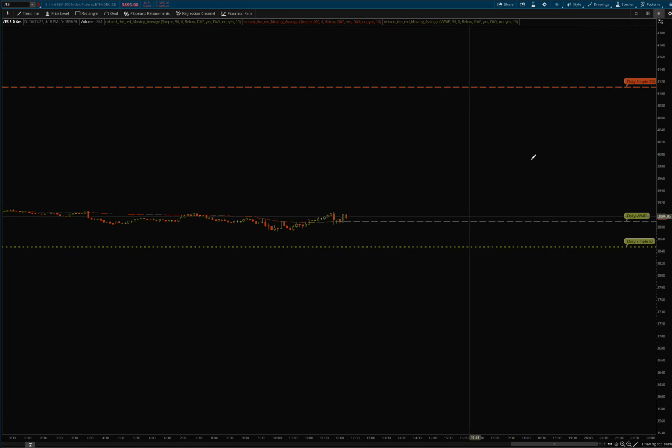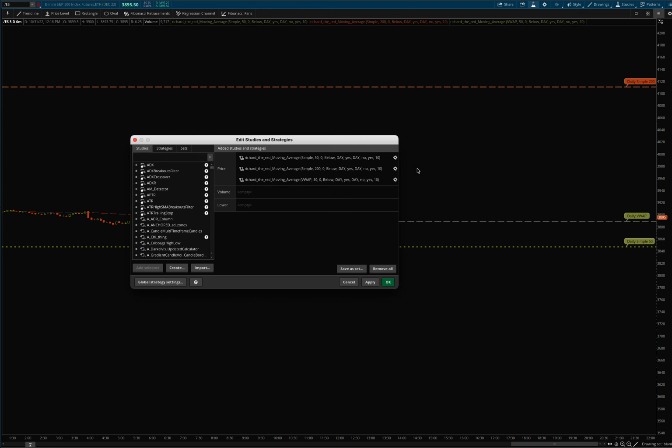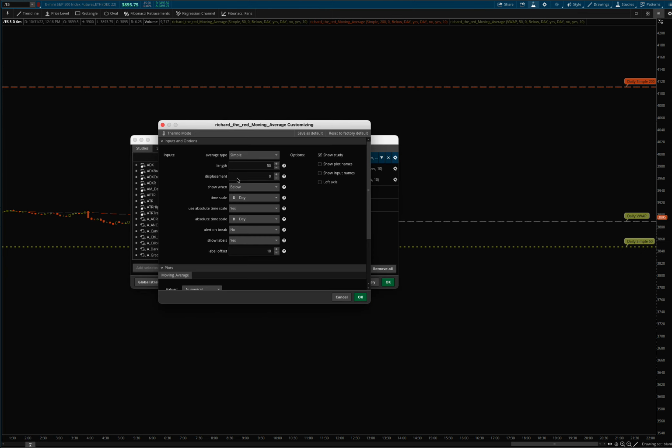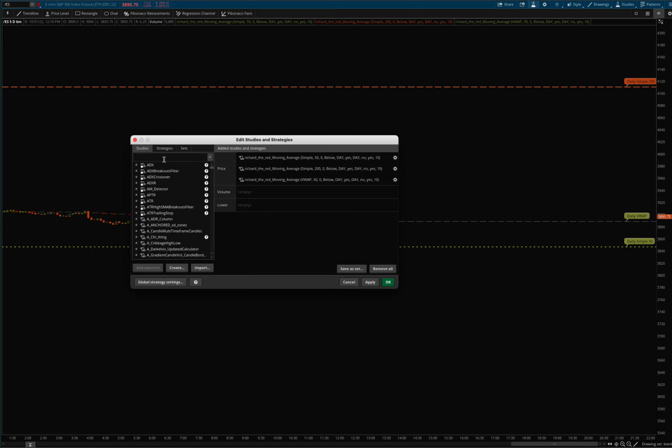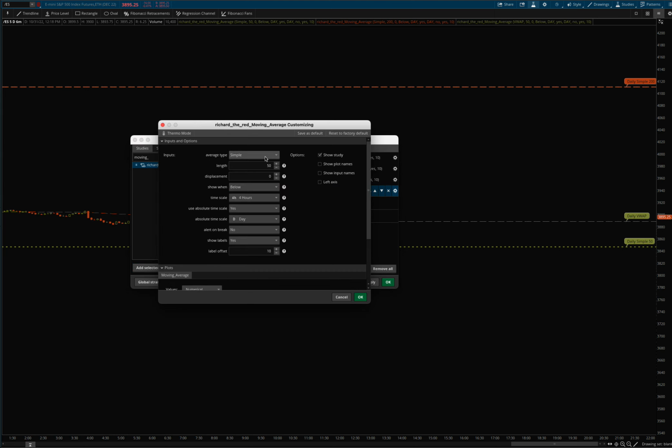There's all kinds of other things you can add on these as well. If you wanted a different sort, again, you could do an EMA from any time scale. What a lot of people will do is add... let's add one just to see what it looks like. I want to add a 9 EMA from, let's say, the 10-minute.